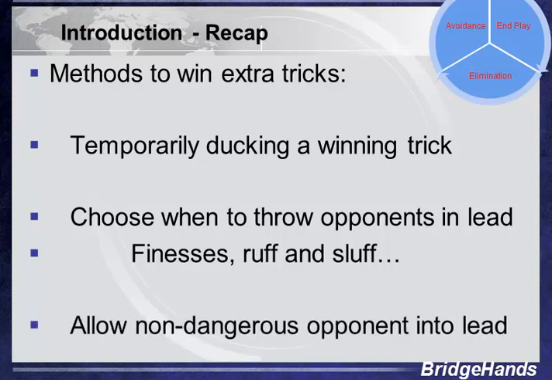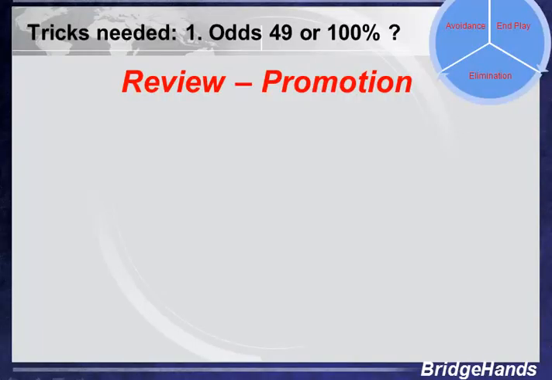And third, allowing a non-dangerous opponent into the lead so that we don't have to take a finesse at all. We let an opponent into the lead, and no matter which card they play, our tenace for a finesse is guaranteed to win a trick. Let's begin with a brief review of some of the hands we've previously discussed.